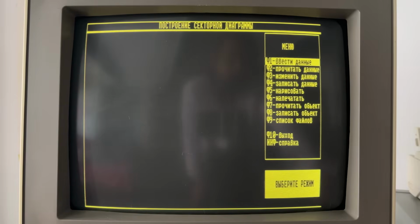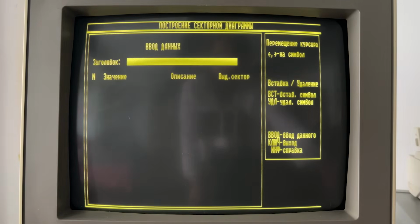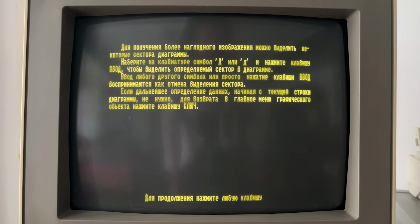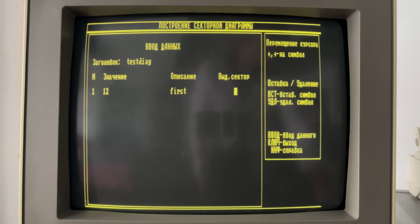Alright, let's enter some data. So title, let it be test diagram. Then value. Then description. And then it says outline sector. Frankly, no idea what to write here, so again press inf to get some help. Okay, to get more visual image, is it possible to outline some sectors of the diagram? Type on keyboard the symbol D and press enter to outline the sector. Okay, so let's outline this first sector and then enter some more data.